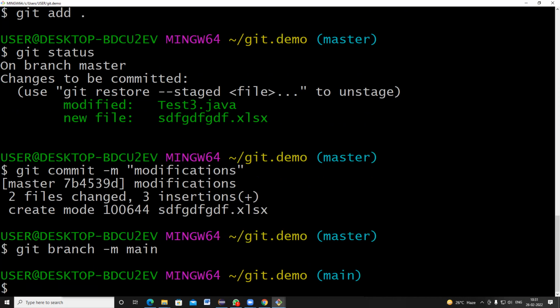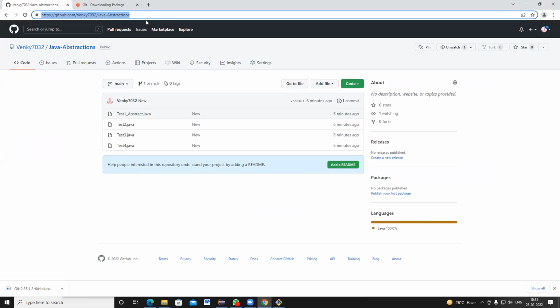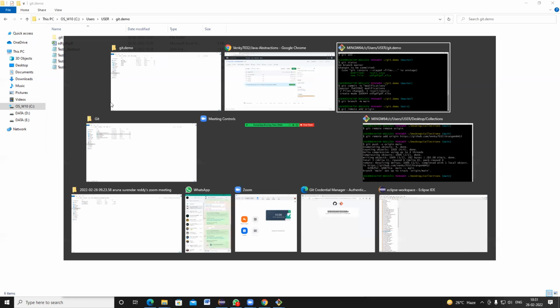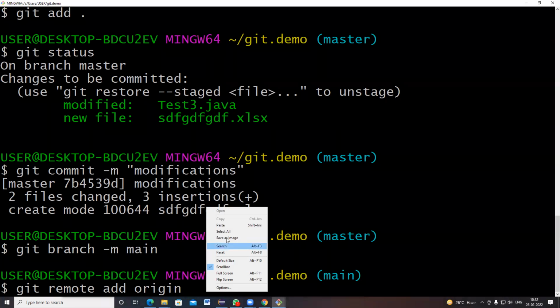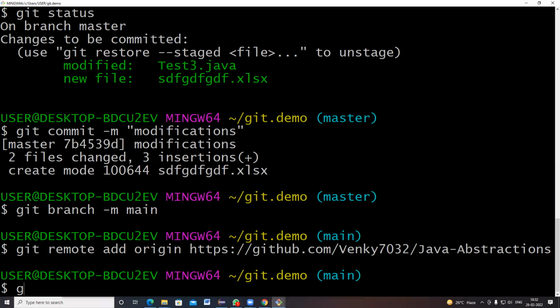After this, git remote add origin, and I'm specifying the path again as this. Now git push again.